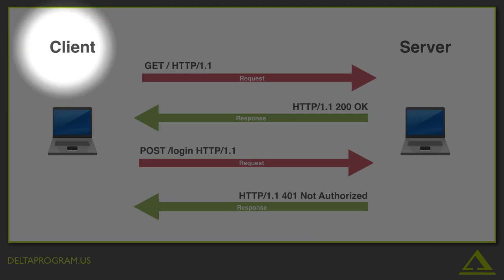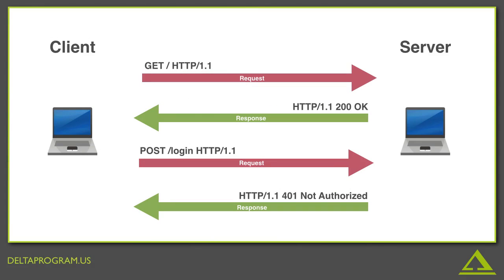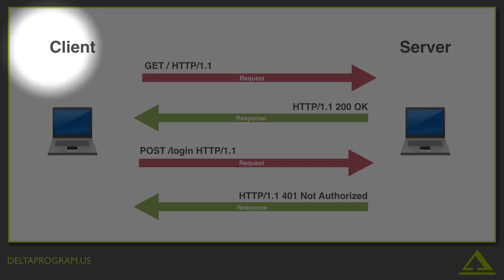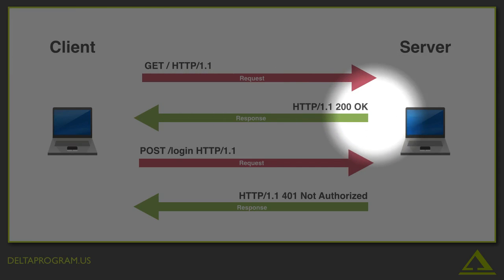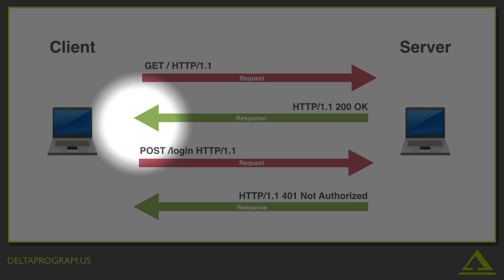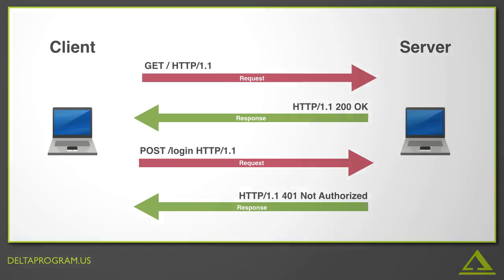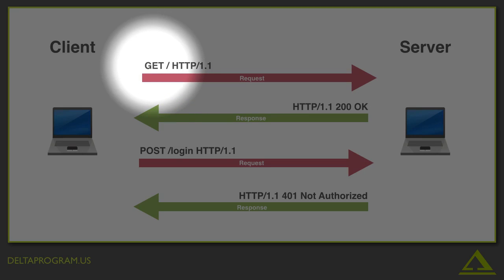We have a client and server architecture for almost everything that goes over the web. The type of protocol that we use on the web is HTTP. All it is: you make a request with a particular type, and then you get a response for that particular request. In this case, the top one we see here is a GET request. This is the most common for, hey, I just need some data back.